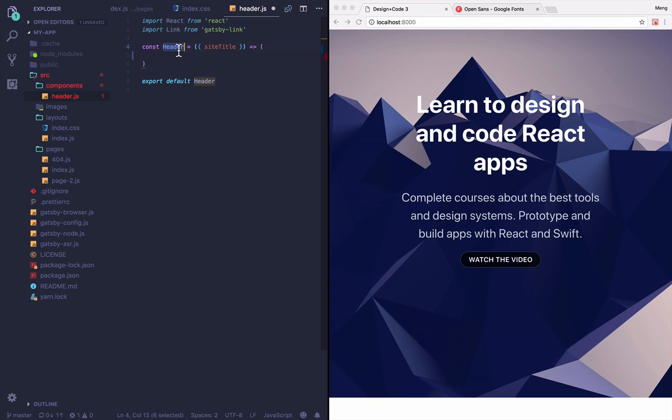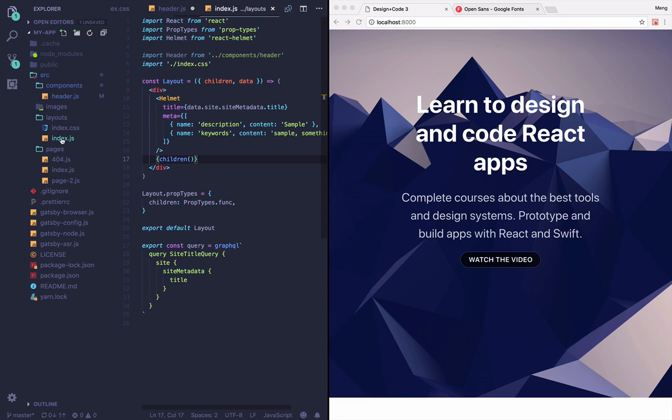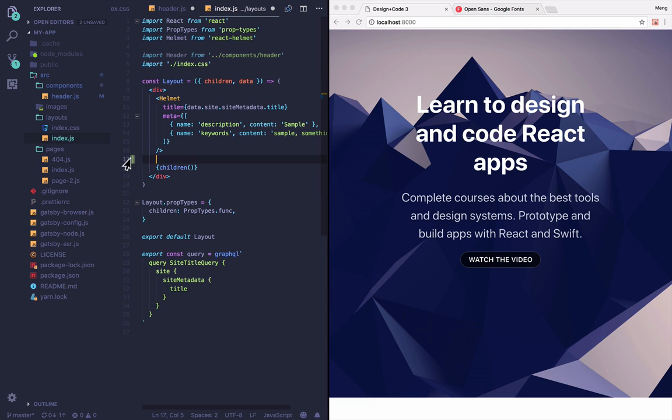Whenever you create a component, make sure you always have a beginning and closing tag. So for example, it has to have a div and then a closing div. If you do that, then you won't have an error anymore. And just to make sure that our header is going to have some content, I'm going to write header and save. Now, as you can see, the header doesn't appear anywhere. That's because we need to import it back into our template. Remember, we deleted it here at line 16 or 17. We're going to bring it back.